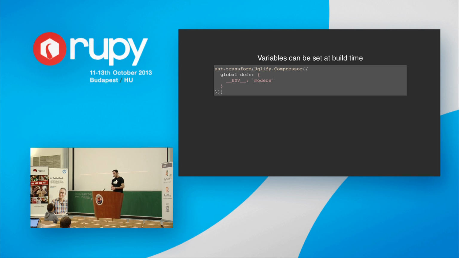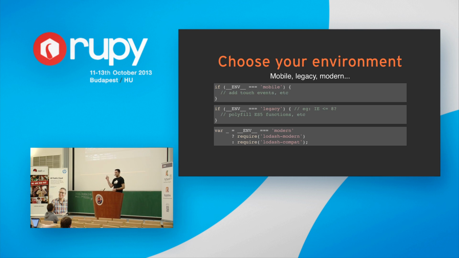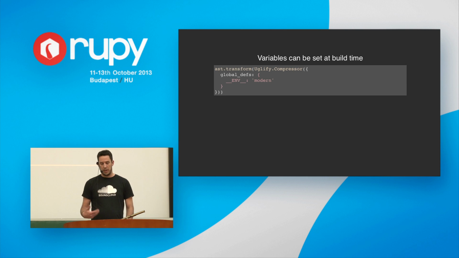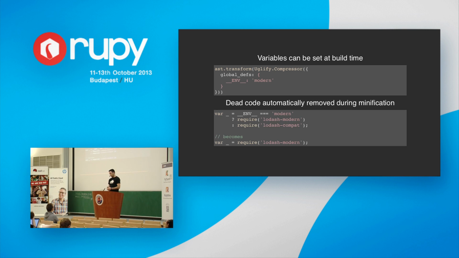How this actually works, to go from this code here, you can see I've just used a variable here, __env. During the compression stage of the minification, you can just tell Uglify that this variable, let's say env, has a particular value, and it will substitute those with the literal value that you've told it here, so modern, and then it's able to do dead code removal and see that modern is not equal to legacy, and so that entire if statement is removed from the tree. So this is what we had before, and you can see that after the compression, that entire conditional has been removed.